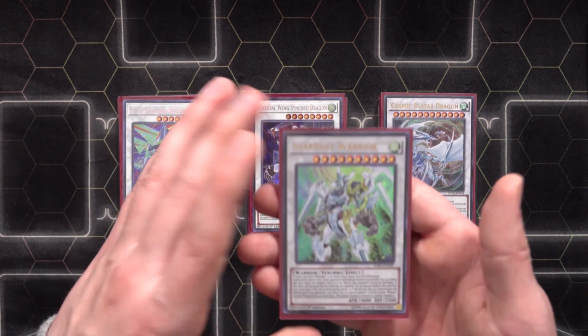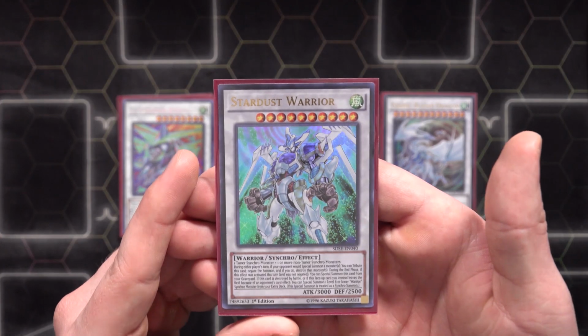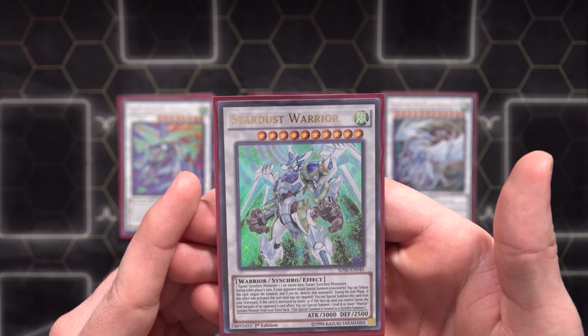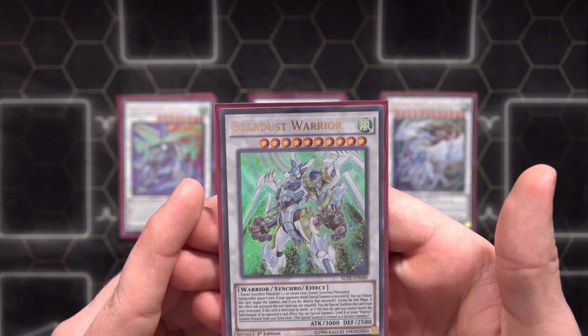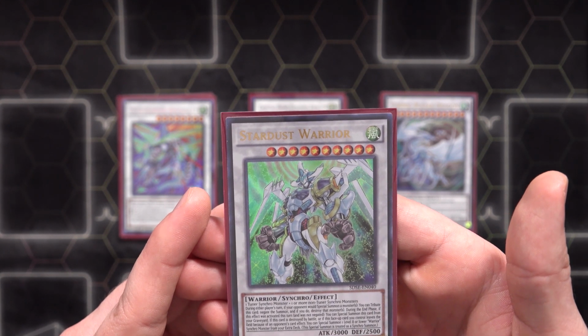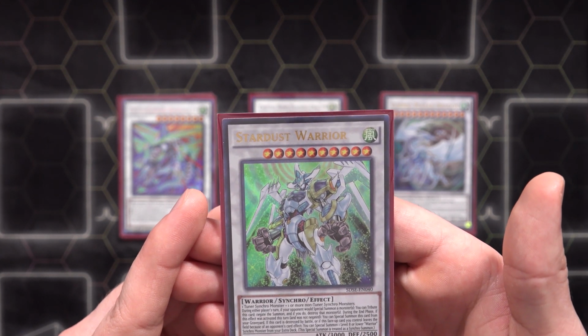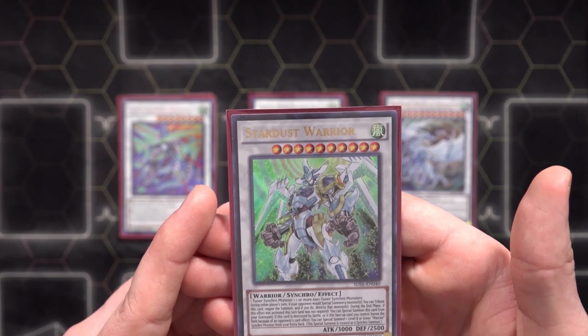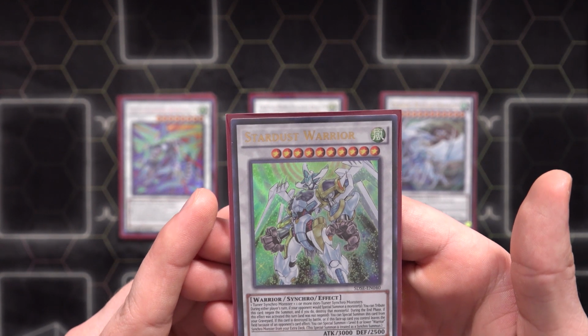But basically, for those that don't know what this card does, it basically says, during either player's turn, if your opponent would special summon a monster or monsters, you tribute this card and negate the summon, and if you do, destroy that monster or monsters. During the end phase, if this effect was activated this turn and was not negated, you can special summon this card from your graveyard. If this card is destroyed by battle, or if this face-up card you control leaves the field because of an opponent's card effect, you can special summon a level 8 or lower Warrior Synchro monster from your Deck. This is treated as a Synchro Summon.